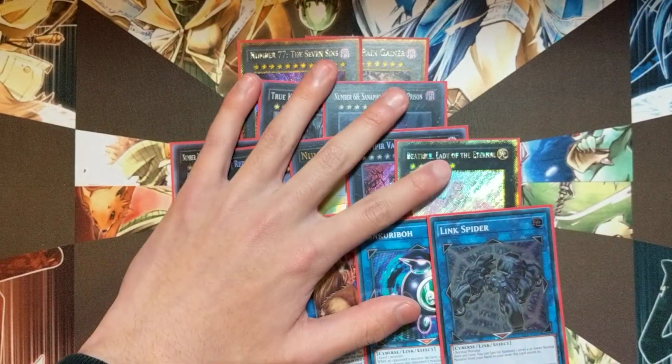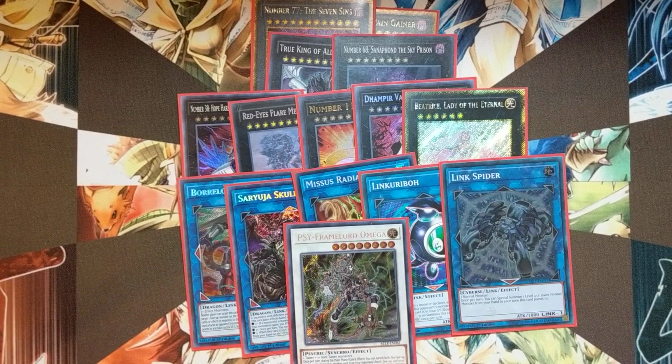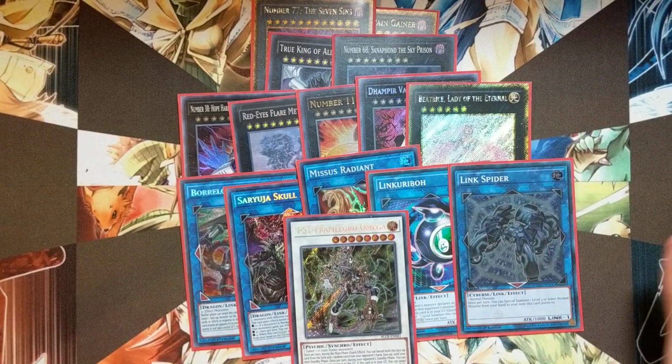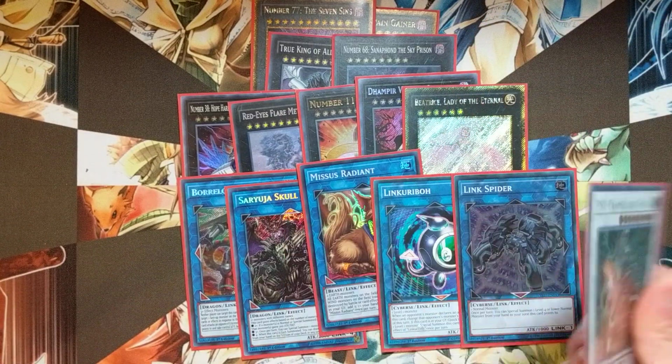And then the last extra deck monster I play is Omega, because it makes your Gamma and Driver live, and you get to reuse it if you have more than one. And also, Driver is a level 6, so you can make Beatrice with it if you wanted to.